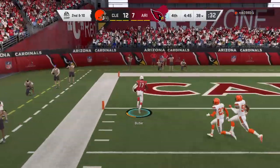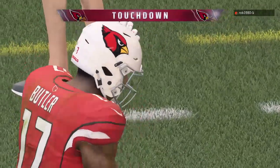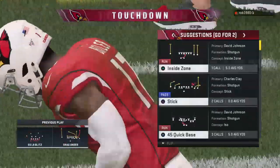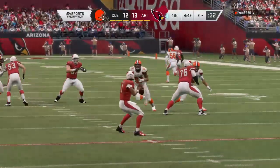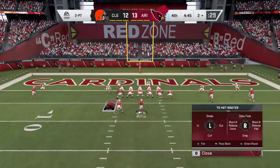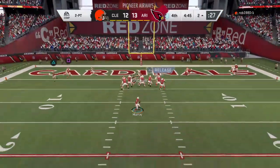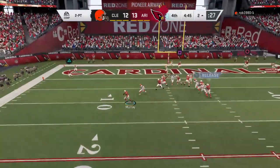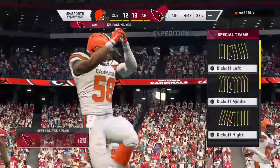But he's free going down the left side. It's a foot race. Touchdown, Cardinals. Hakeem Butler, 62 yards. And the Cardinals have once again taken the lead. All right, now a big two-point conversion attempt still to come. To throw is Murray. Buying time, and he can't find a receiver, and he's brought down.